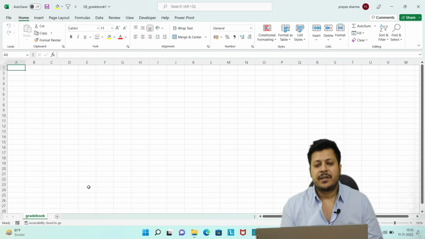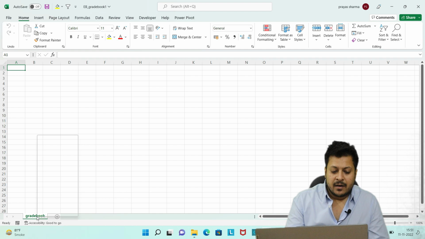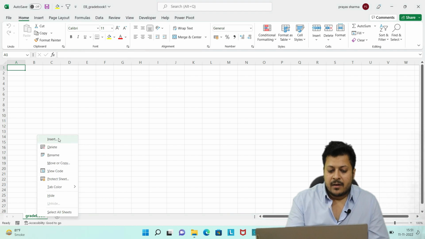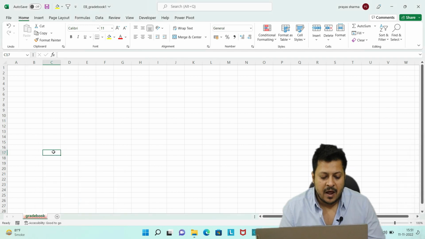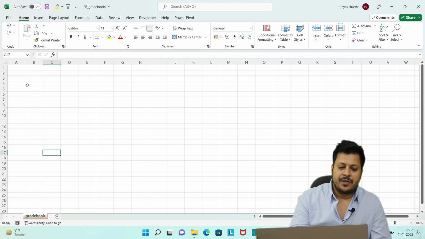If you want to give a sheet tab a color, right click on the sheet tab. When the list of options pops up, you just go to Tab Color and choose any color you want to give. Like I want to give it red, so I am putting it on a red color, and you see now we have the tab color in our sheet tab.